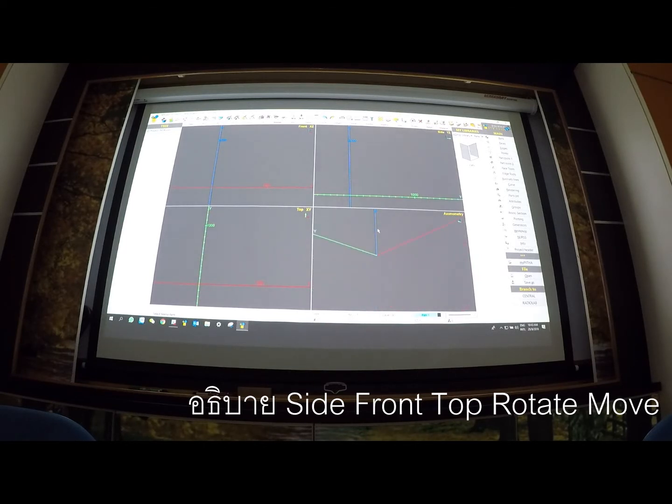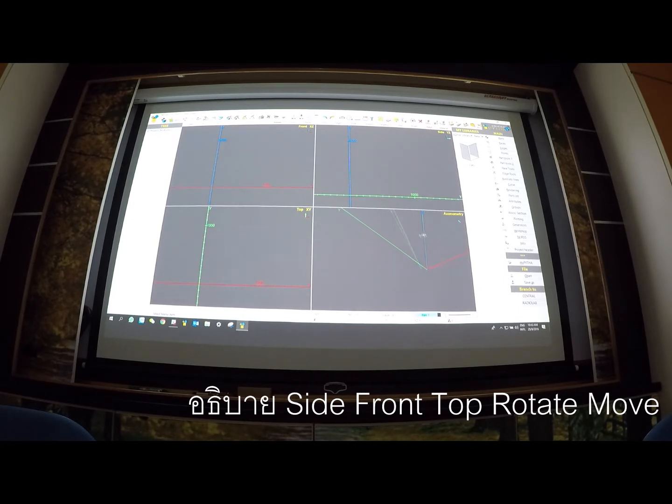Your right mouse is to rotate the view and to move it. One more thing, the middle mouse can also move the perspective up and down.